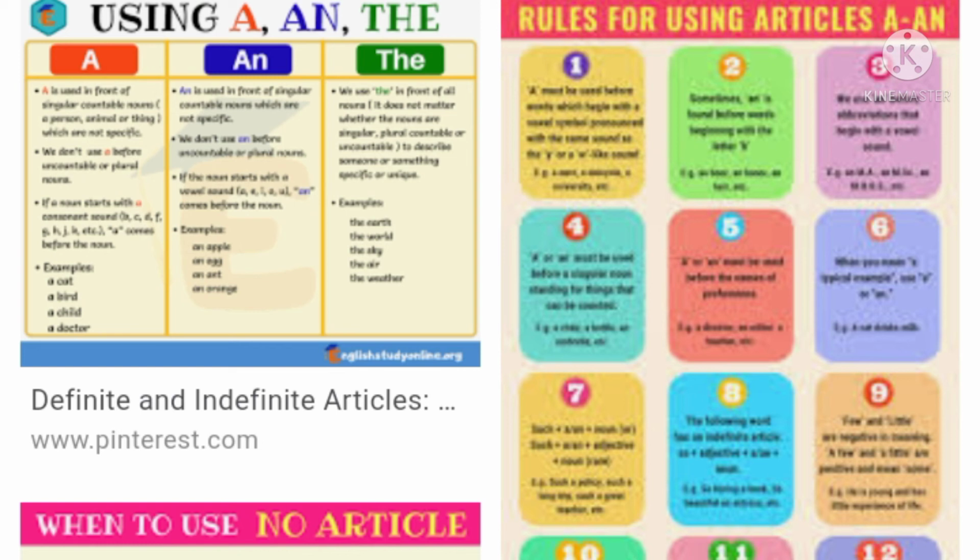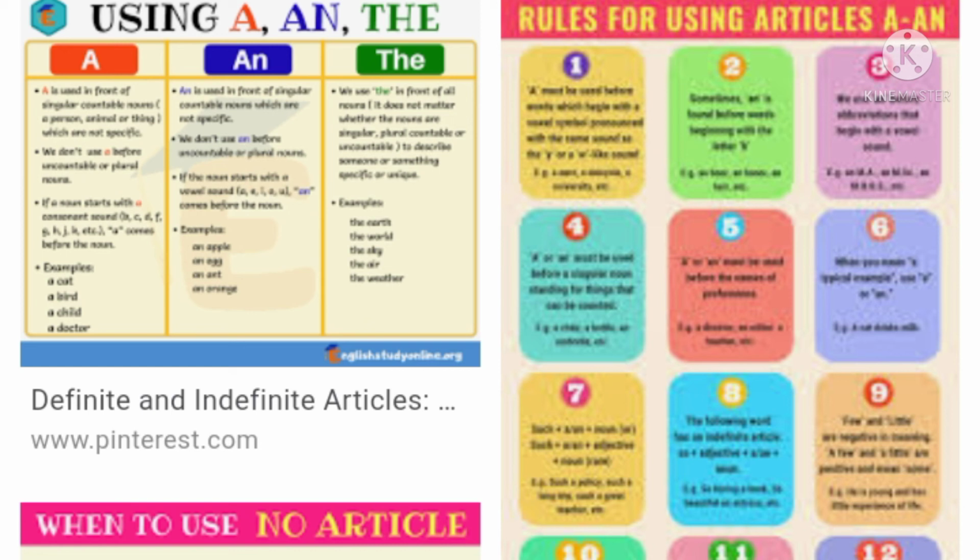So, dear guys, this was a little bit about the usage of the articles, where we should use a, an, or the. This is very easy and important that you should learn this and practice hard and hard so that you can understand where we should use a, an, the, or where we shouldn't use any article. So right now, dear guys, I'm going to read some 10 sentences and you will learn to use the suitable article in the sentence.